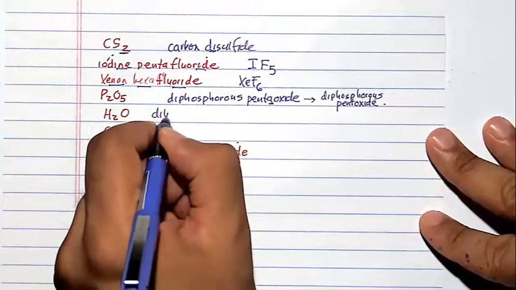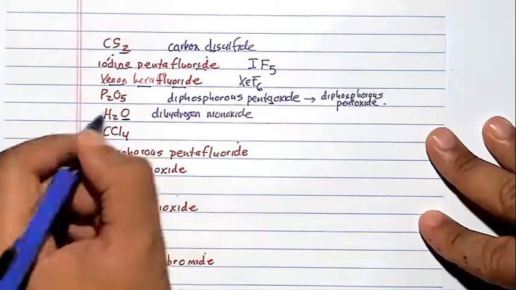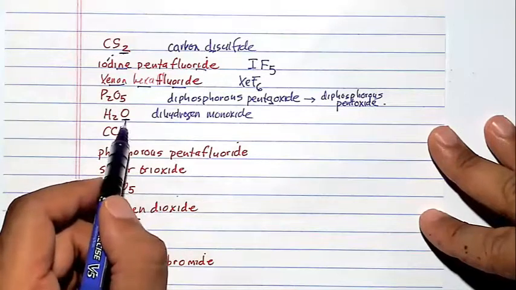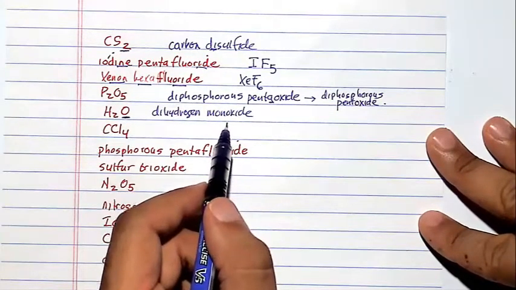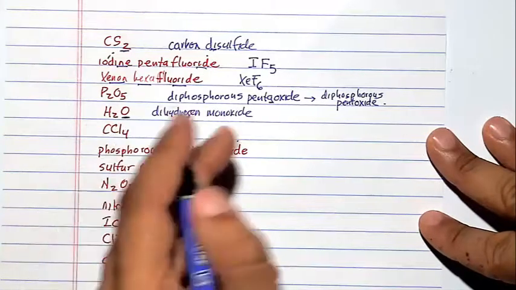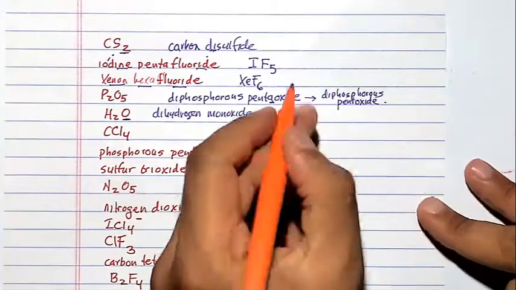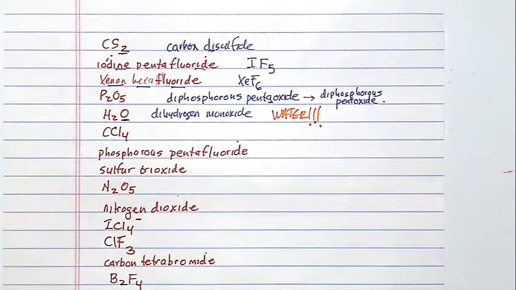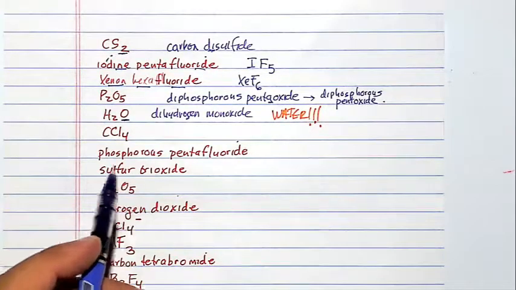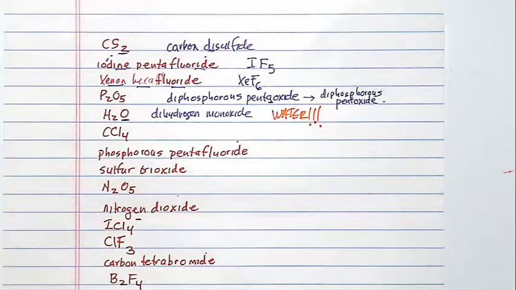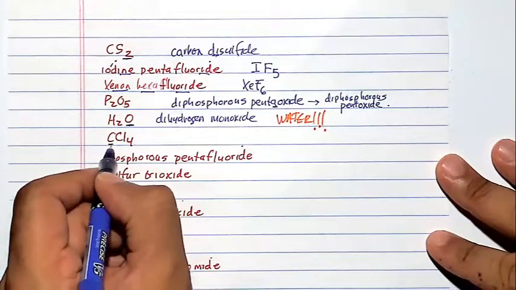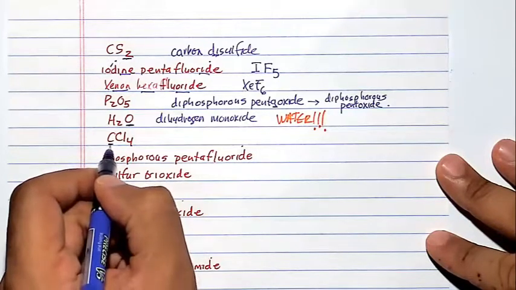H2O is going to be dihydrogen oxide. Mono is on the second element. It's not leading, so you can add the mono to the second element. That means we have 2 hydrogens and 1 oxygen, dihydrogen monoxide. You may know this by its most famous name, water. Okay, that's just water. So you can tell your friends that you have a bottle of dihydrogen monoxide, and they may freak out or something. CCl4, okay, monocarbon, but we don't add mono because it's the leading element.